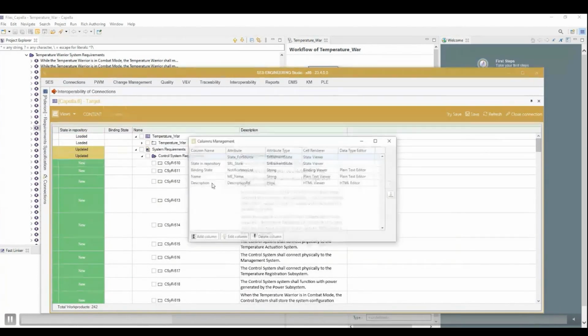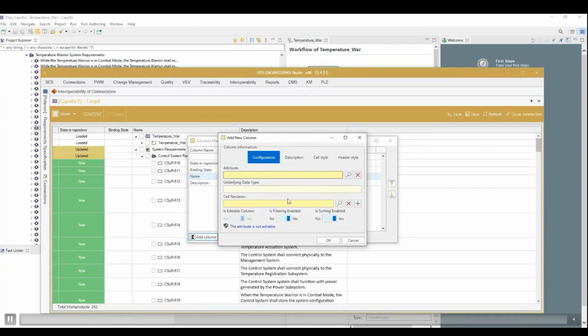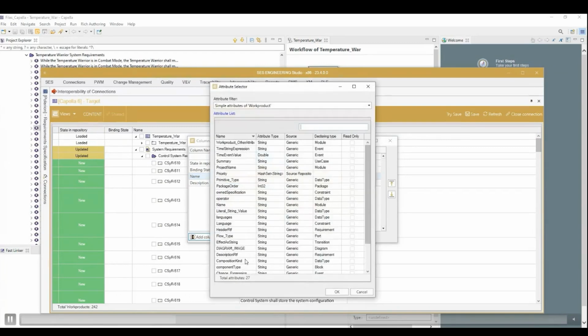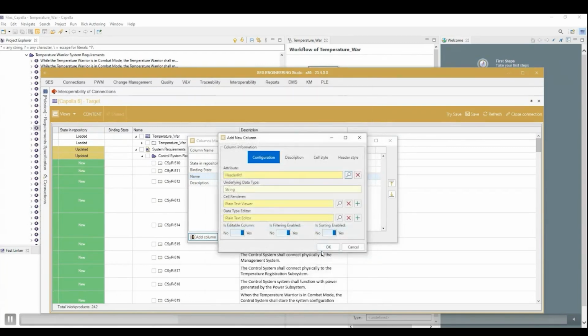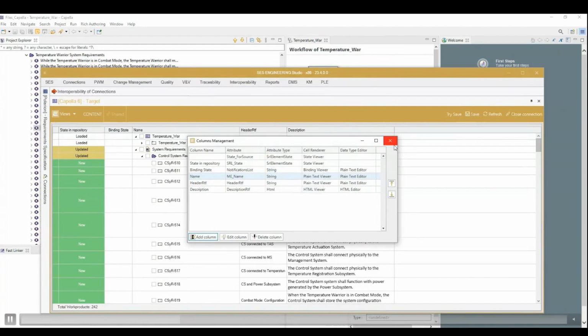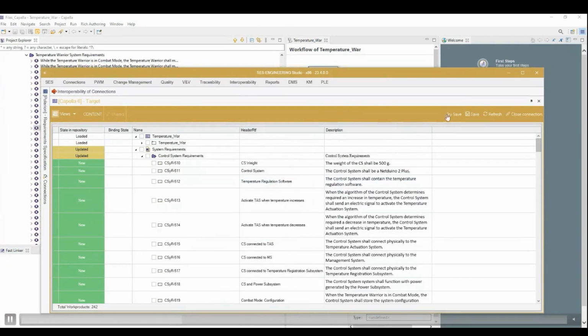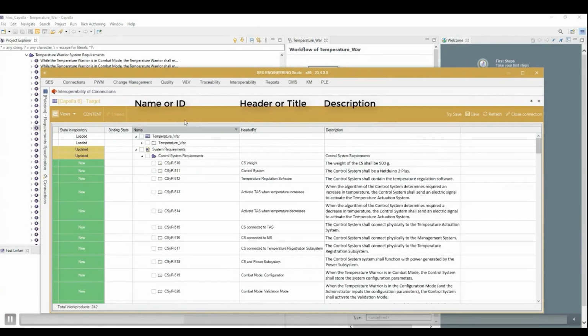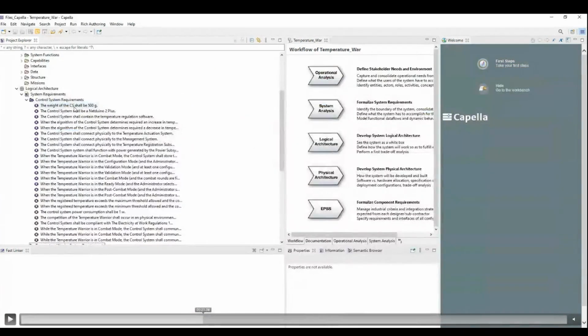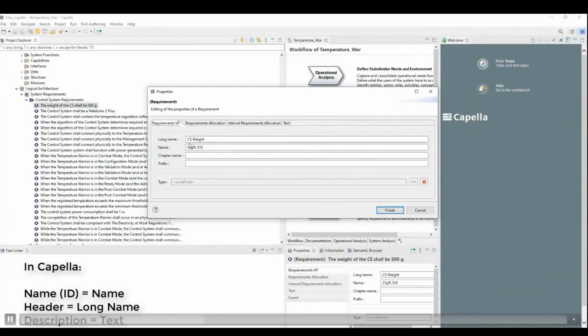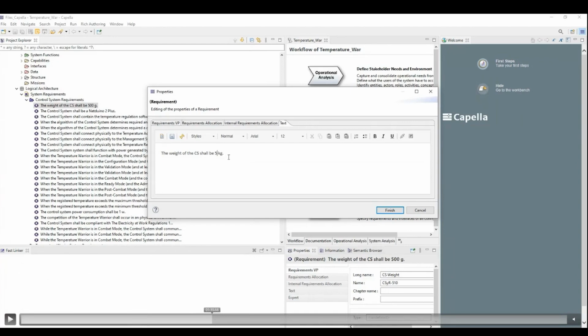So I'm bringing new requirements to the model. So here on the background, we have the temperature warrior system requirements, which is the name of the system of interest I'm using throughout these different clips. And the control system is one of the subsystems here. So I have default attributes displayed in this view, and I can go beyond that. So these new attributes, these new requirements are loaded here. We can add information here, change the values. We can also change the format.